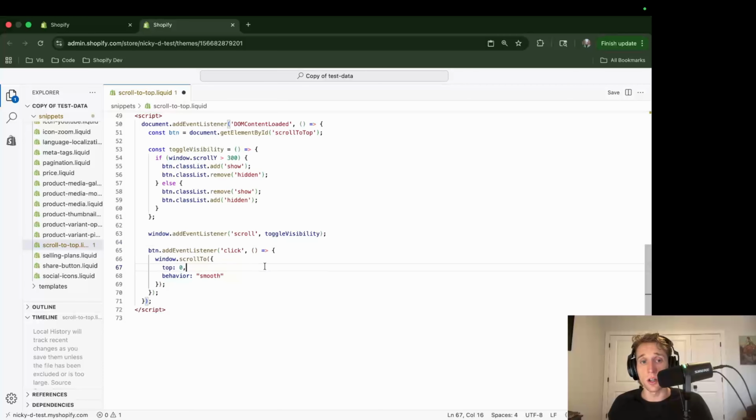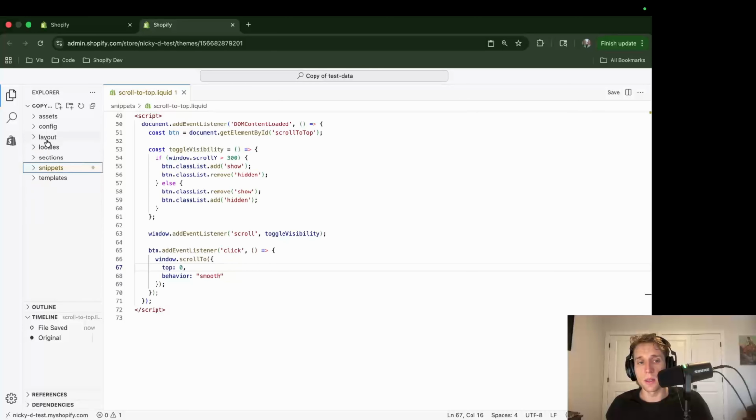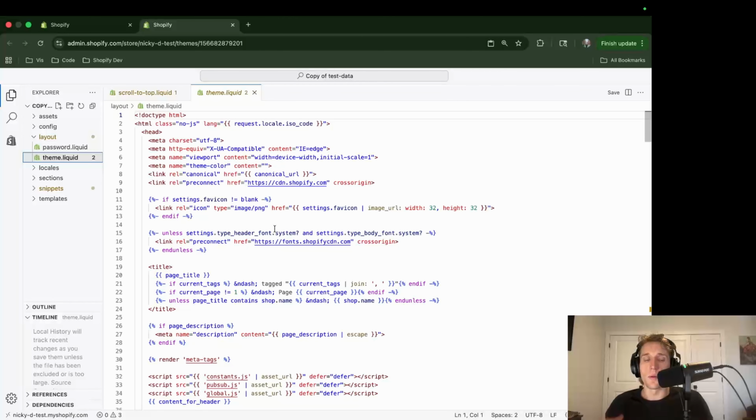So if we're happy with this code, we can save it. And now we just have to make sure that we display it correctly. Okay, so the way we're doing this is how we're going to make sure that it shows on all the different pages across our theme. And how that's going to happen is if we come up here to our layout and then our theme.liquid. Now, if you remember, the theme.liquid is the overall container for everything on our app until we hit the checkout. So basically this will load every single time on every single page.